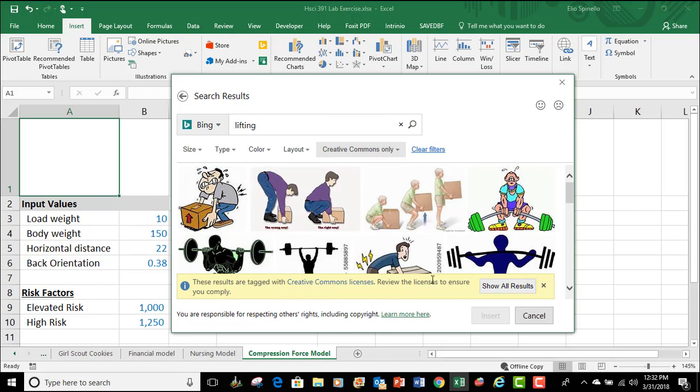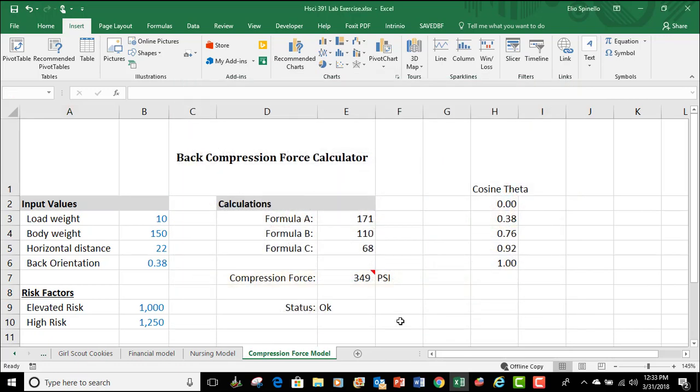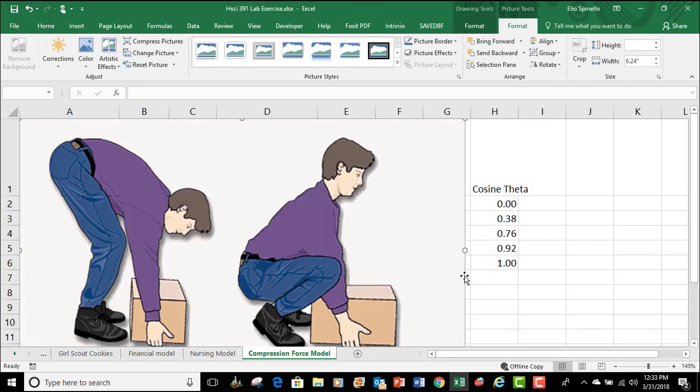So for our purposes, we can pick one of these, and it's kind of like our call. I'm going to go ahead and pick this one here because it actually helps make the point. It goes right along with what our model is doing. It's essentially showing what the differences are between different types of lifting techniques by quantifying them. So I'll click on it. That checks the little box, and I can now press the Insert button. It will insert it into my spreadsheet.